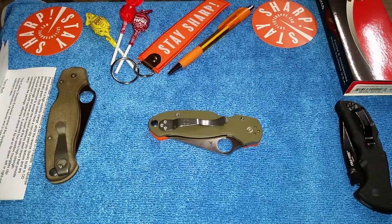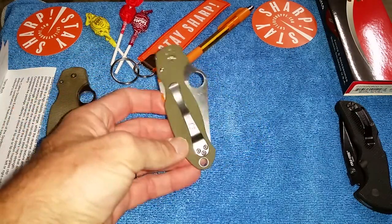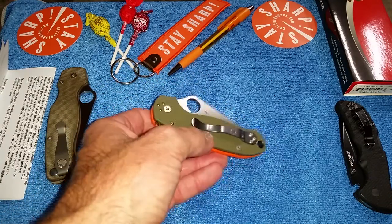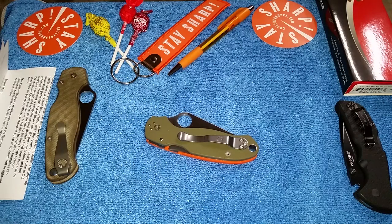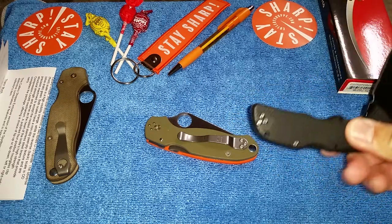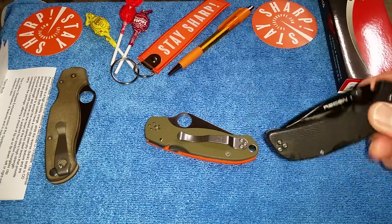I forgot to check the mail today and I just went out — something I never thought I'd be doing in my lifetime — gloves on getting my mail. My wife's a healthcare worker and they have data that this virus can live on packages for a short period of time, but I guess you got to take all precautions. So this is my quarantine knife — I have to clean it with Lysol wipes after I open packages.